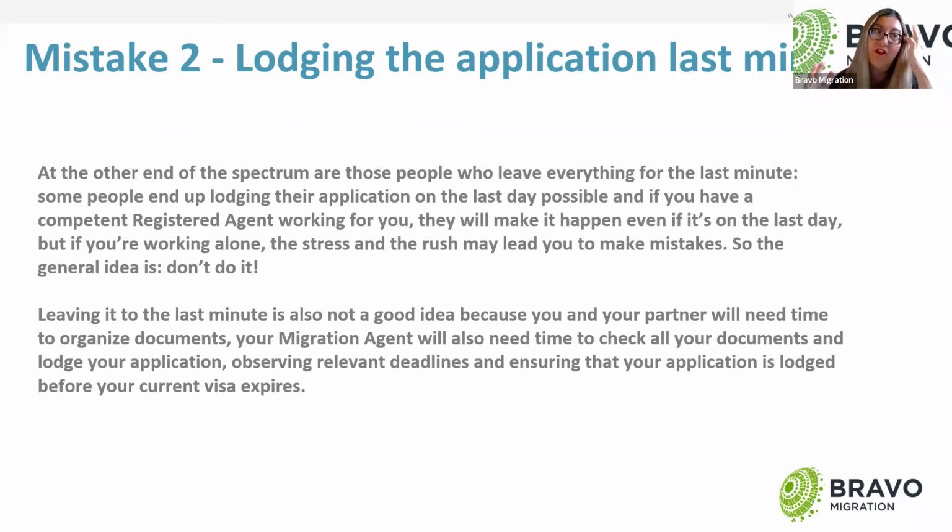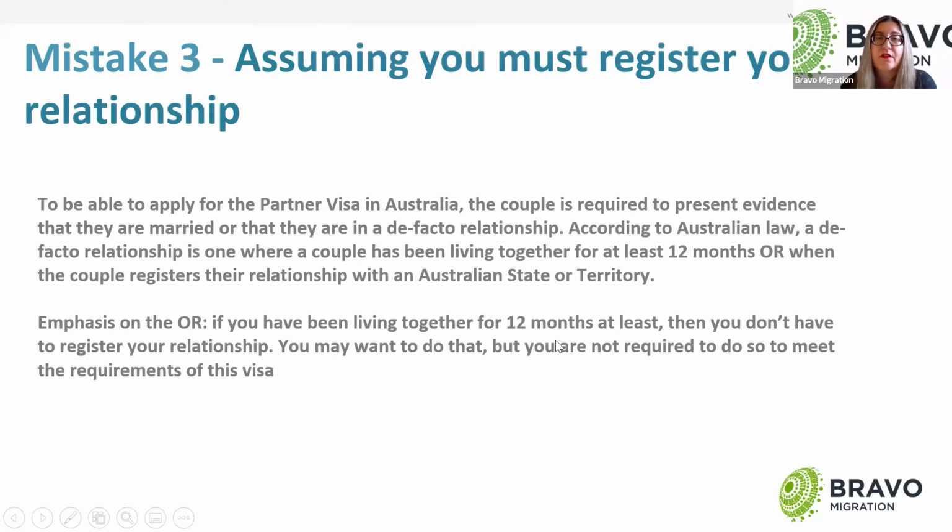And then she said, I want to lodge a partner visa with him, and we have just a month left on her visa. So of course, we can make it happen, but if you leave it for the last minute, it's never a good thing. You're going to be under stress. There's going to be a rush that may lead you to make mistakes. So as you can see on the slide in front of you, the general idea is don't do it, plan with time. Leaving any visa application for the last minute is not a good idea.